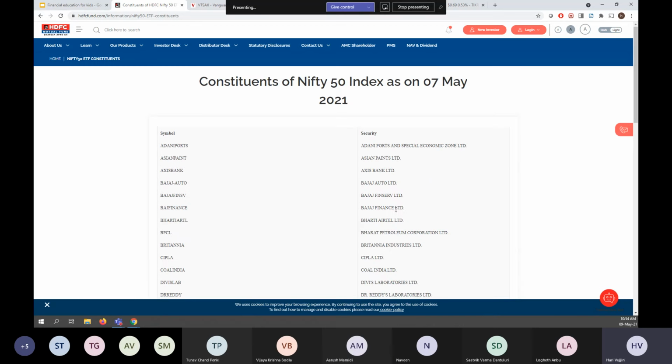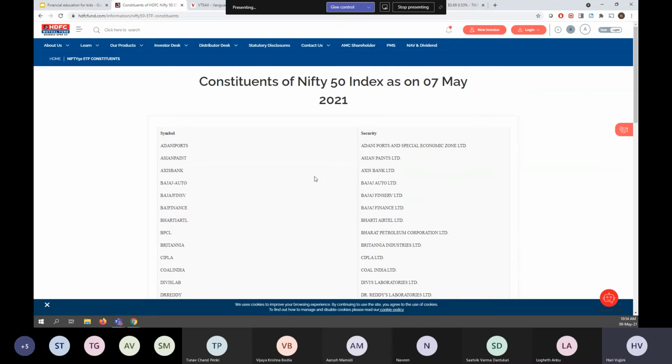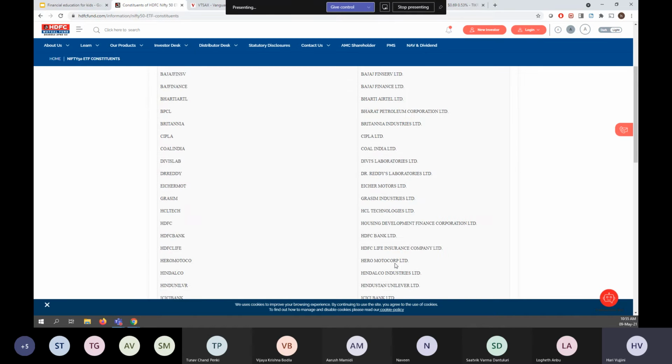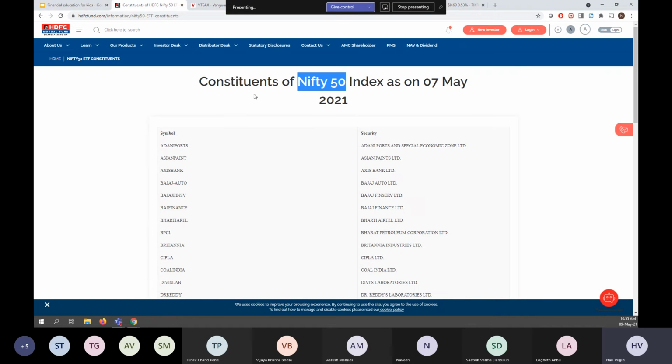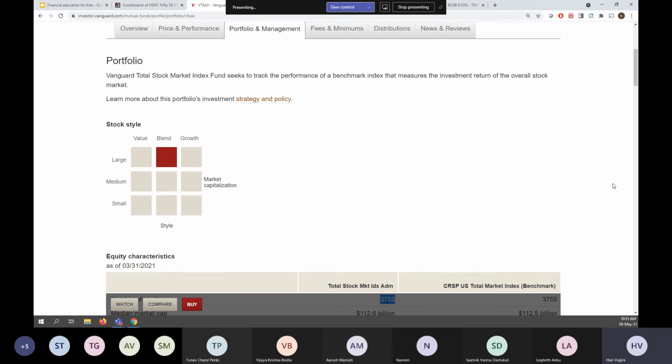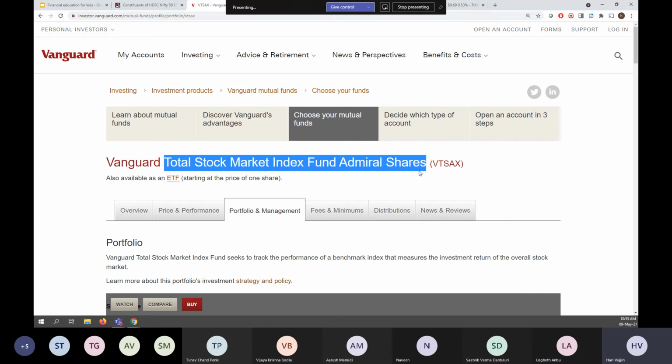So if you say that I have pocket money of 10,000 Danish krone, I don't know where to park it, but I'm betting on India. I think India would emerge as a big economy in the future. You simply go and invest in Nifty 50. Basically, you are buying the top 50 companies of India, and you are betting India would do well in the long run. Same with the US market. When you are investing in this index fund, you are betting on US markets, and you think US companies would do well in the long run. And we have similar for Denmark. I would find the Denmark index funds. You could also do the same for Denmark companies.